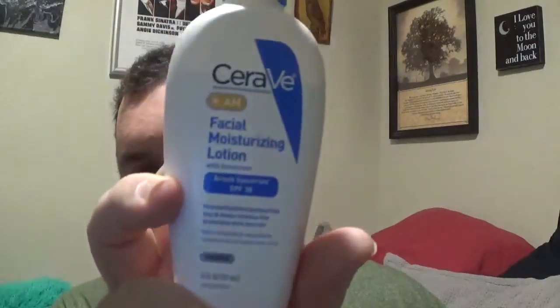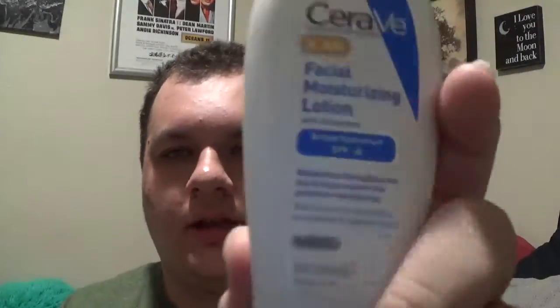Those are two cleansers that I like. And then another thing — I talked about the CeraVe PM that I just restocked on. I am trying the AM version. This stuff is the best. I have the one for oily skin, but this is for normal to dry skin — however it's not oily and it really just moisturizes skin and leaves it smooth. This is a really good one — you should definitely try that.